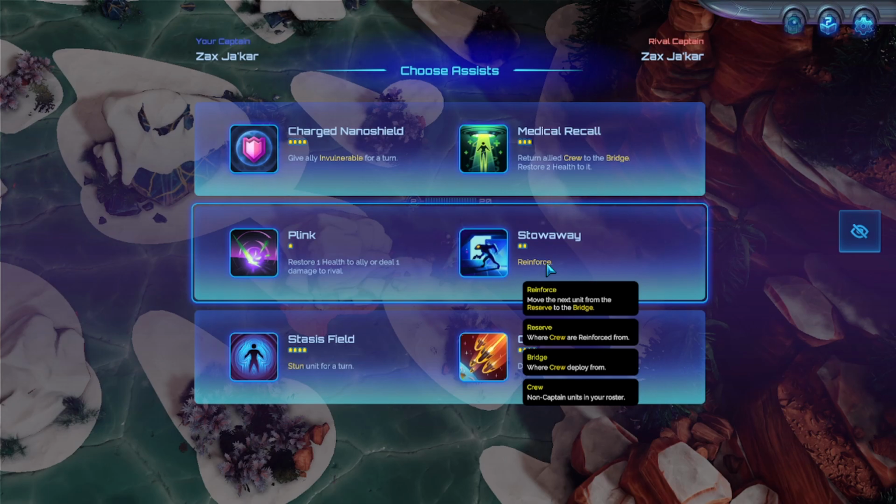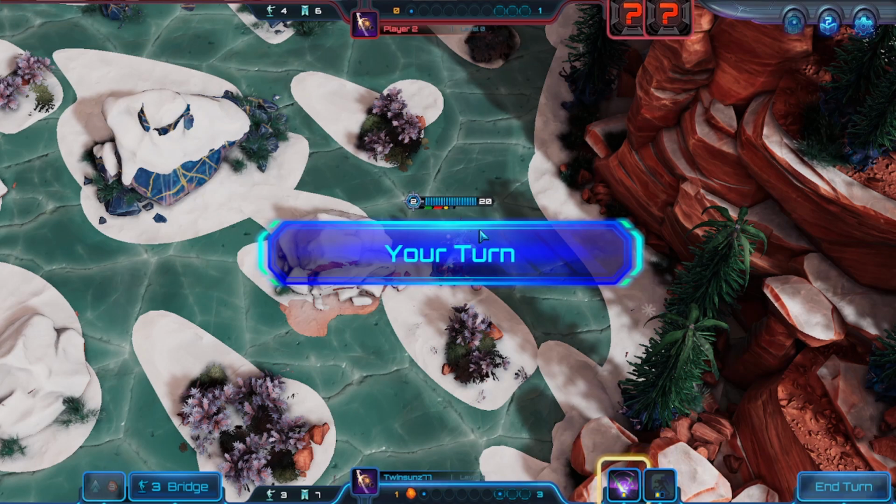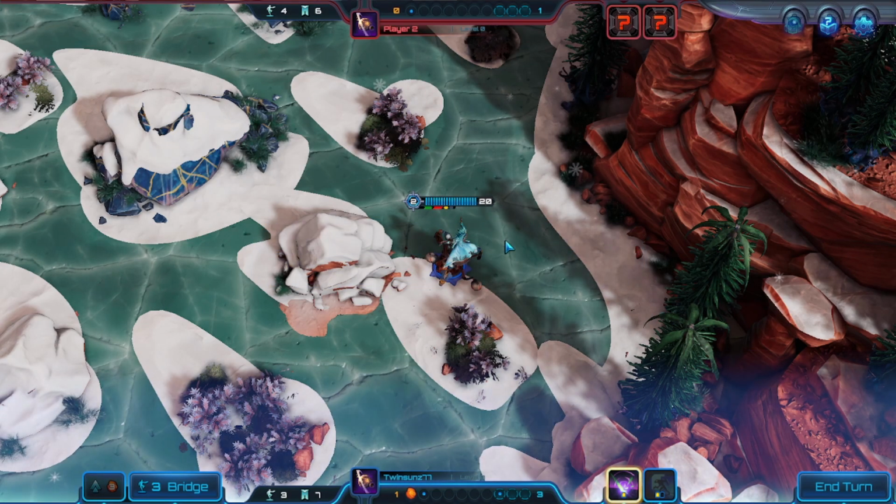And then even from below that, it'll define reserve, then it'll define bridge, then it'll define crew, which we'll get into in a second. These dots that you see are actually the cooldown, so how many rounds it takes before you can use those again. And they're not requiring any Cinder, which is the mana of this game. So for simple sake, I will take that, and we'll start the game.